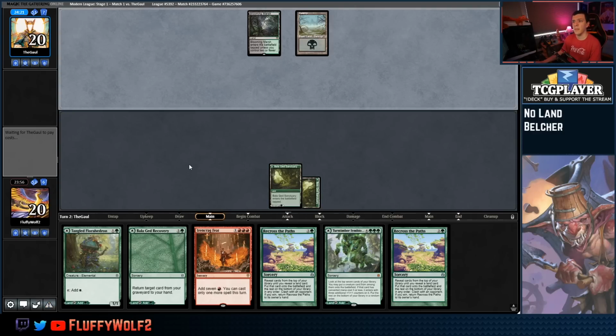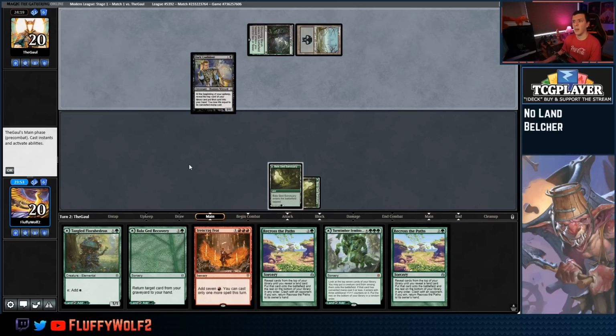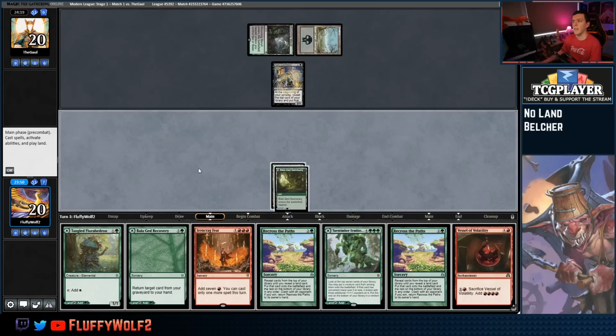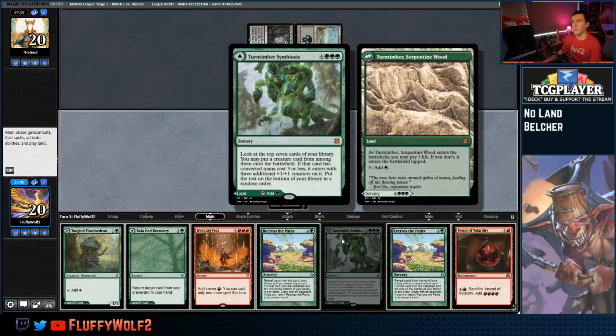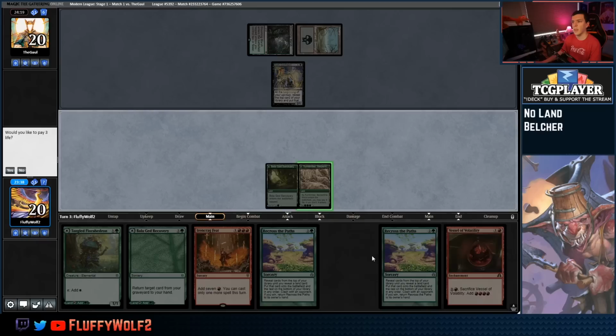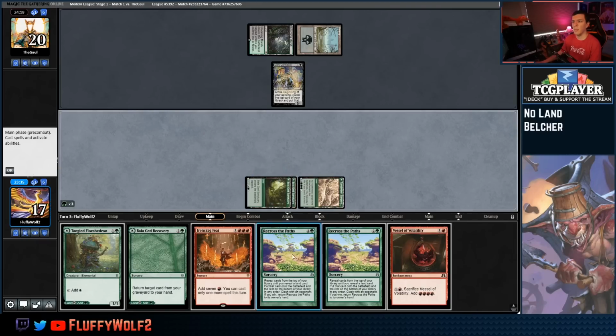We'll see. There's a Dark Confidant. Not worried about that. A Vessel's kind of nice here. A Vessel will help us correct our mana. We're going to put this into play, the Turn Timber, the Serpentine Wood. We are going to go ahead and pay 3. We should be able to recross the paths here.